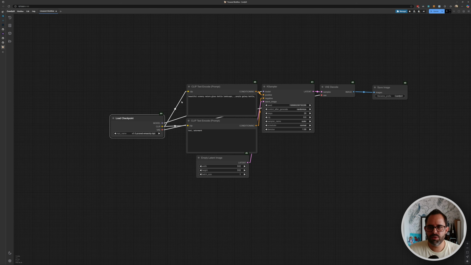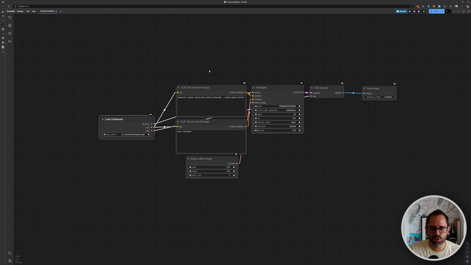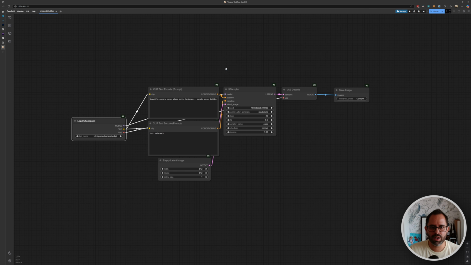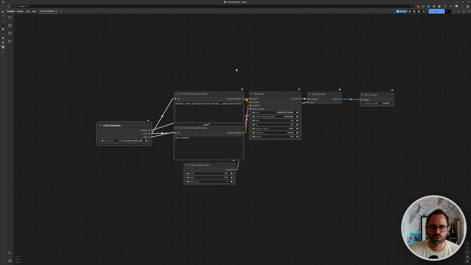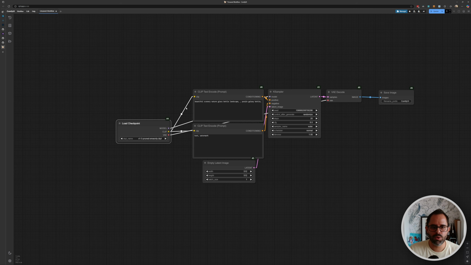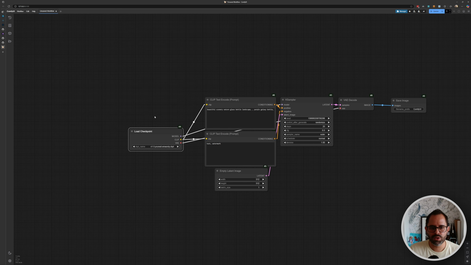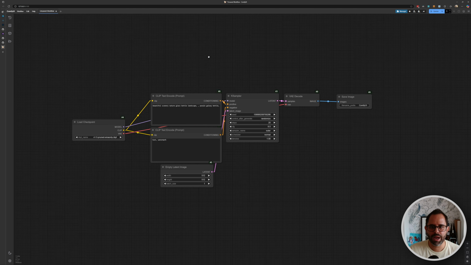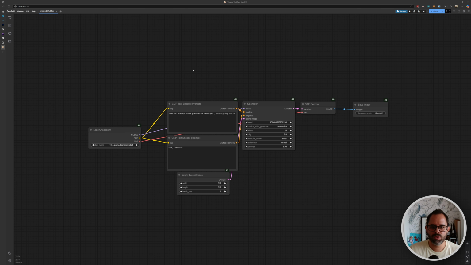So, a bit of navigation. There's not a lot you need to know right now, but the main thing you want to do is be able to move around your canvas here. So I'm using the middle click on the mouse, right? The middle button is essentially like holding the canvas and moving it around. You could also hold the space bar and left click, and that'll also give you control over this. Just be careful sometimes when you middle click over connections, it can break them and you might not notice until later. So just be mindful of that. Always try to pan around while not doing it over nodes. In my experience, I've run into issues in the past. So, one thing to keep in mind.